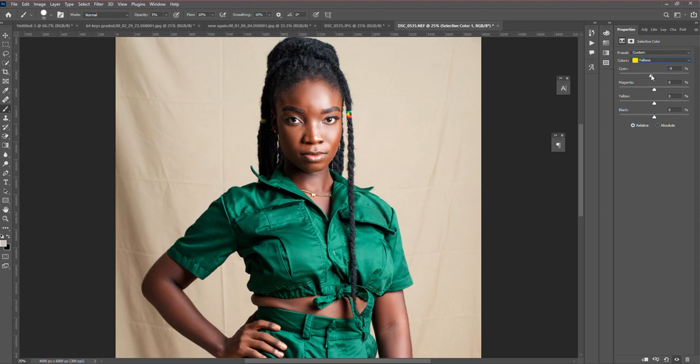There's a whole analogy behind colors that I'll also be tackling in another tutorial, so keep on following me for updates on those. I'm just going to drop down my cyans a bit and bring down my yellows. I'm going to leave the magentas. Because her dress is green, I'm going to tackle the green. I'm going to bring down magenta, increase cyans a bit, and increase yellow a bit, just to make that green pop.